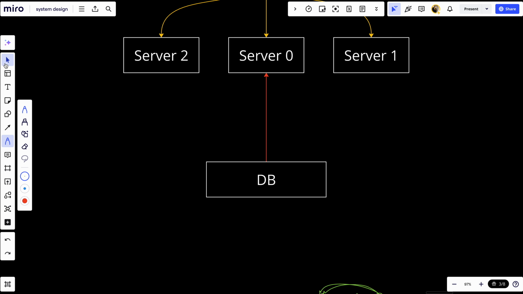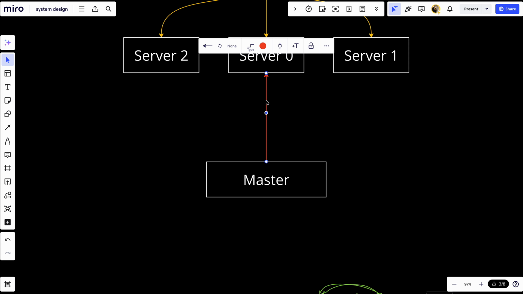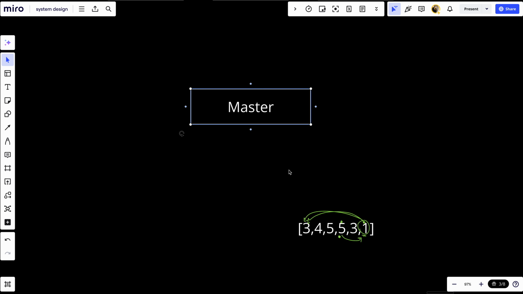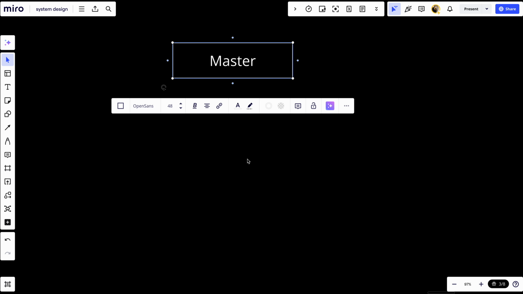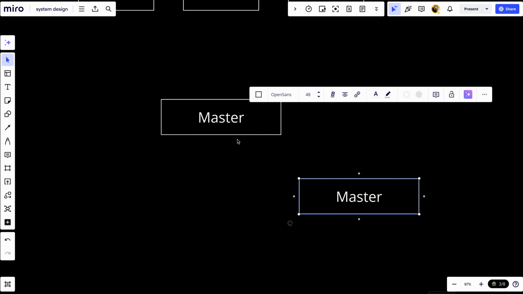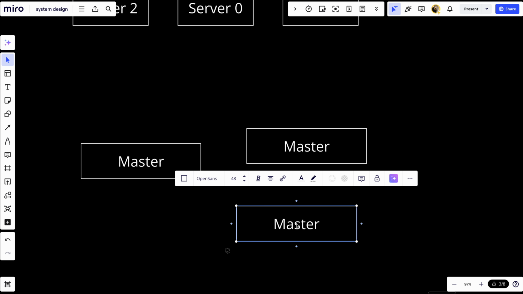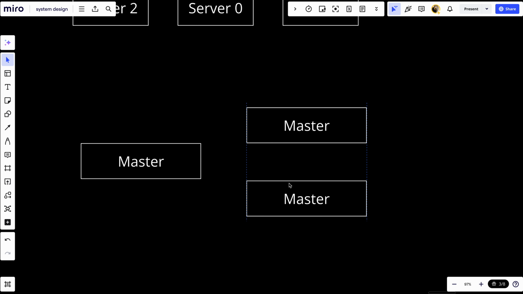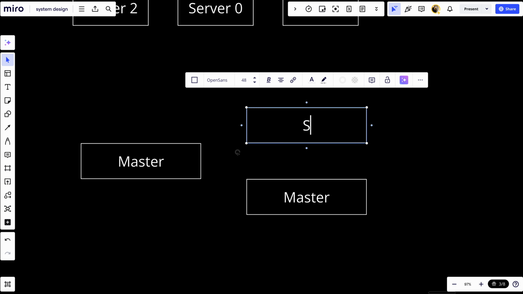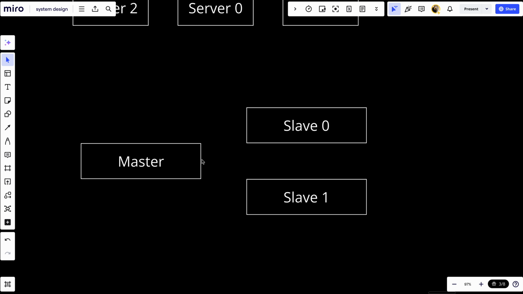So how will it look? We have a master, and we will have two slaves. Let's call them slave 0 and slave 1.